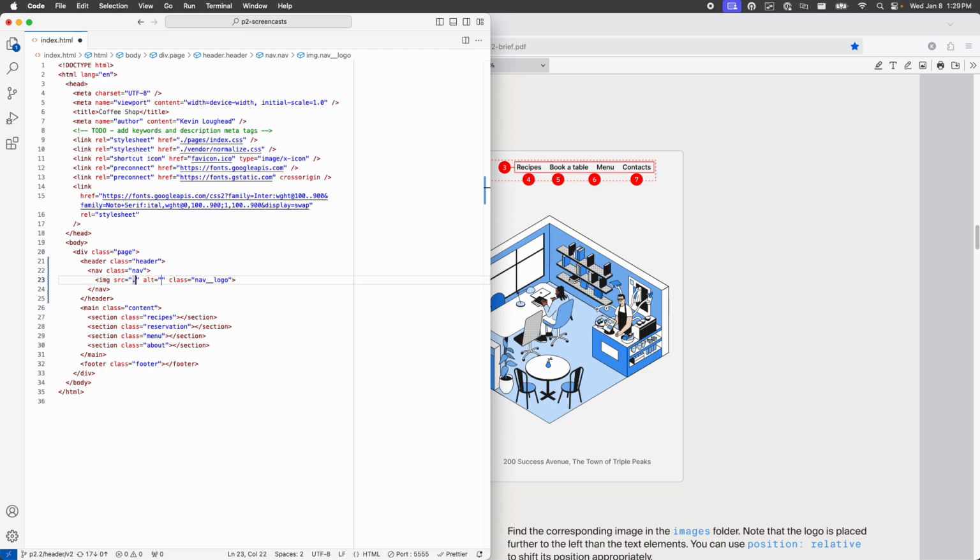Just start by typing /, and you'll be prompted with everything that's in the current working directory. Go into the images folder and find the appropriate image. It happens to be this one. And give it an appropriate alt text. Triple Peaks Coffee Shop logo.